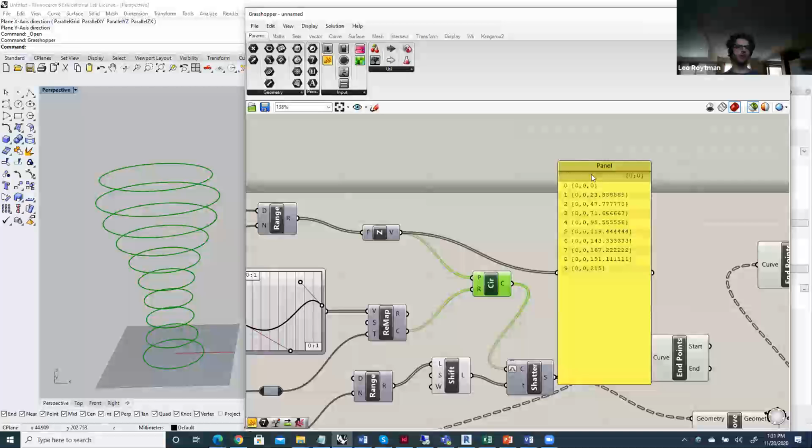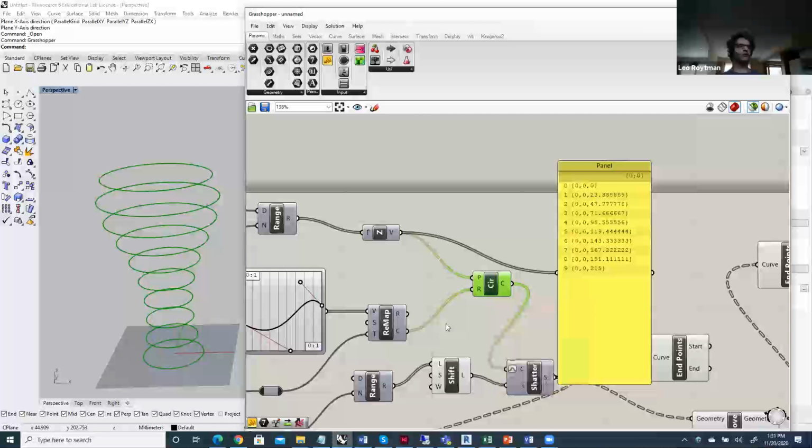These points are evenly spread from the world origin to 0, 0, 215, and this is where our circles will be located.